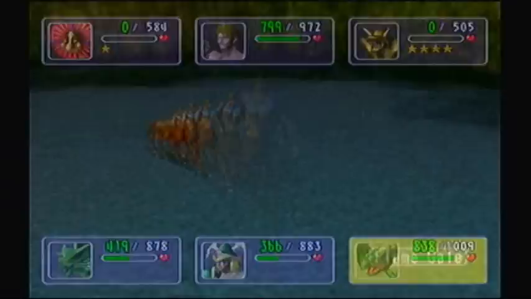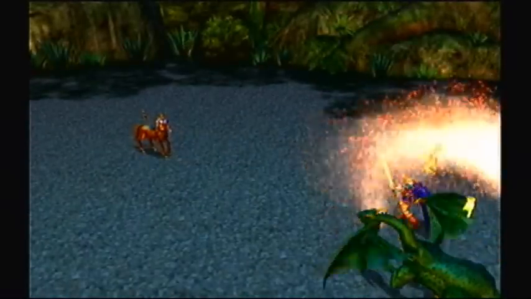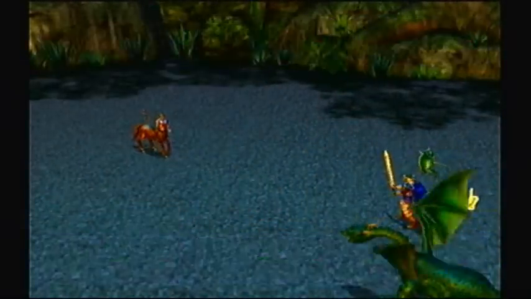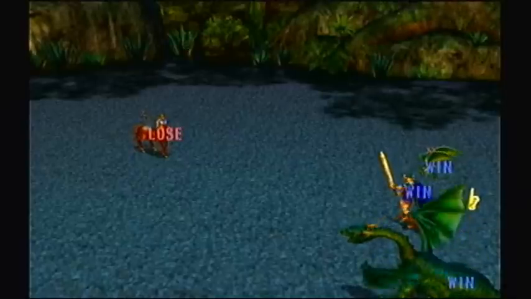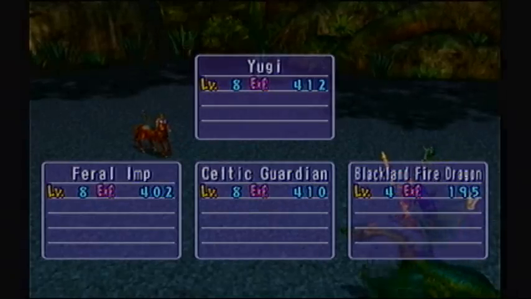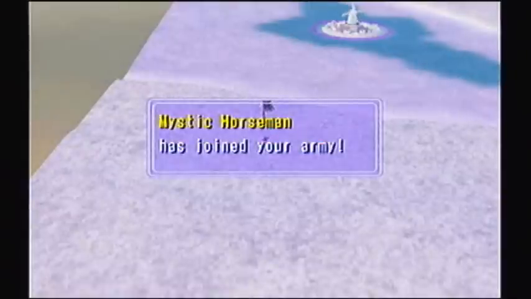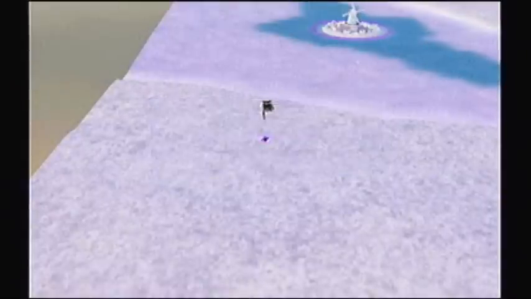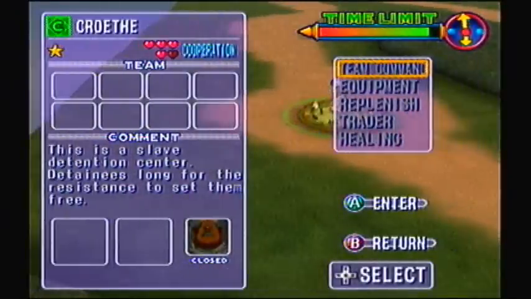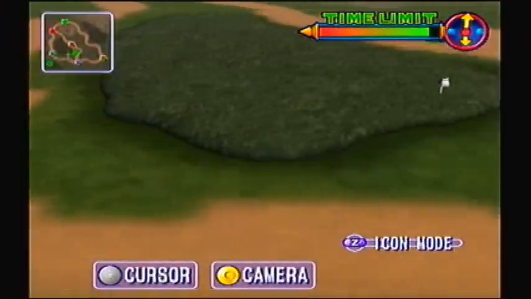There we go. See if you can get a crit for me, Blackland Fire Dragon. Do it. Or, you know, miss altogether. I win! I don't level up, but that's okay. Hopefully you still join us. Yes, they do. Mystic Horseman, Hani, and Man-Eater Bug join you. Alright. We're pretty much built for this.